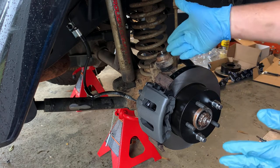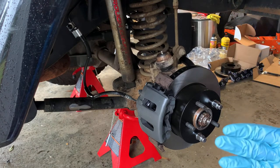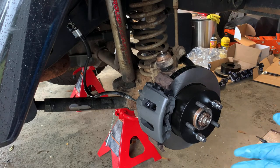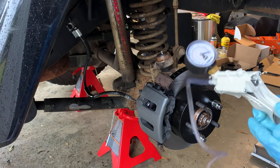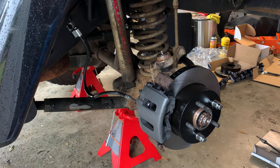Next step is to bleed the brakes. And I'm not gonna show y'all how to do that. There's plenty of videos on how to bleed brakes out there. Everybody knows how to do it. I personally use this little vacuum pump. There's videos on using this exact pump out there. So I'm not gonna beat a dead horse.